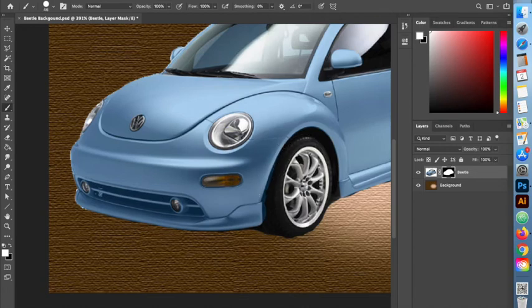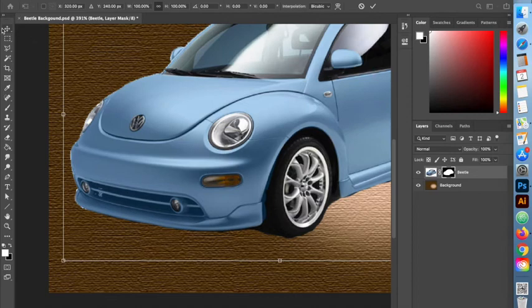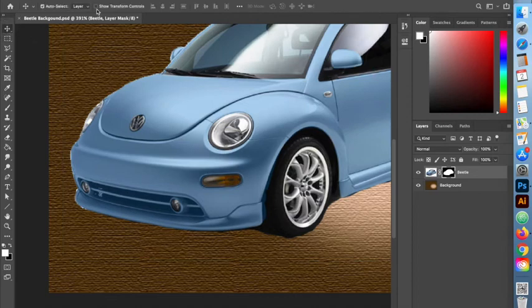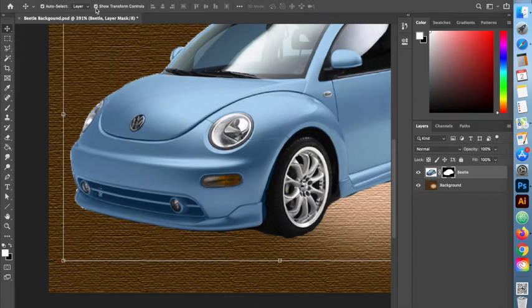The next step is to use the transform controls. If I press T, those will show up. No, I didn't. That's the text tool. It's Command T does the transform control. That's actually in the move tool. You'll see that this checkbox will give me the same thing. So if I go to the move arrow and I check that box, it's going to give me the ability to readjust the size of my image.